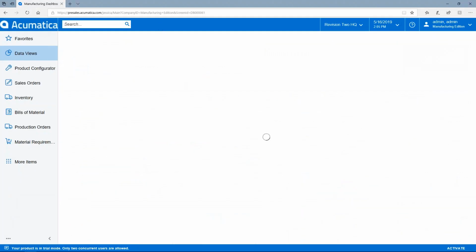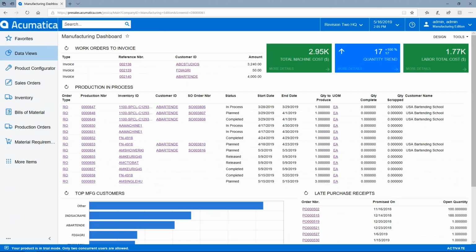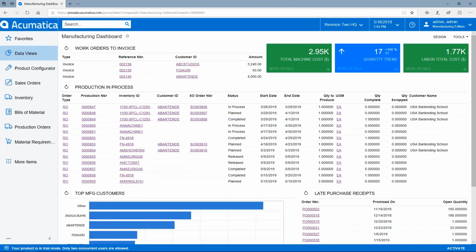What you're looking at right now is an Acumatica cloud environment. You will have access to Acumatica anywhere that you have access to the internet. So I'm accessing from a laptop today, but you could also do this from a tablet, from a smartphone even. And what you're going to see is that we are a role-based system. So I'll be accessing as an administrative user today. That's really so I can show you all of the different areas that might come up.